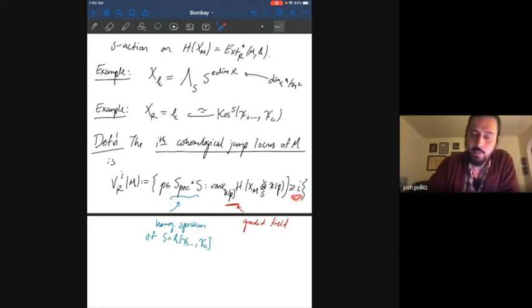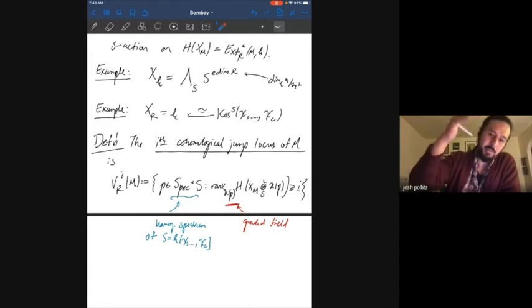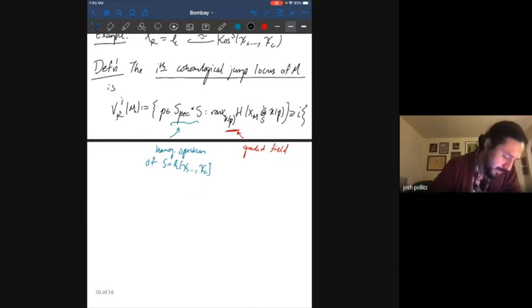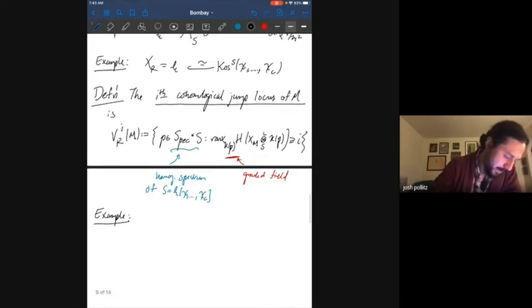So we're only including the primes for which the rank of this object jumps up to the ith spot. Okay, so I'll do some examples, and hopefully that will clarify what's going on here.